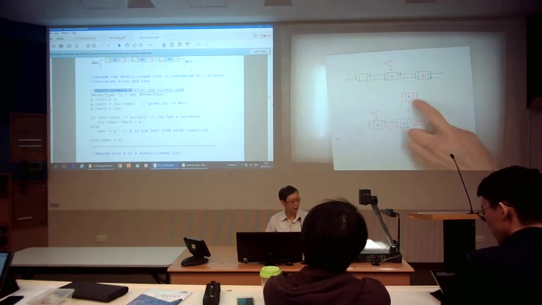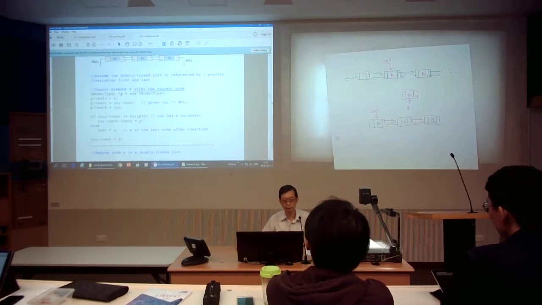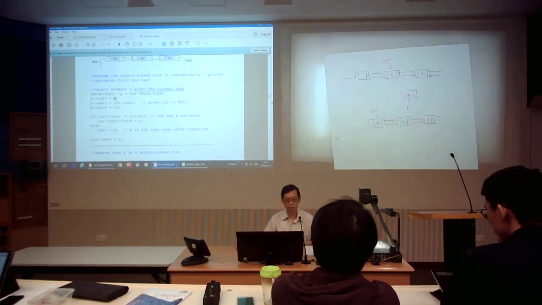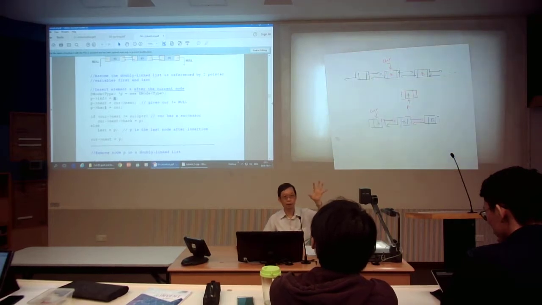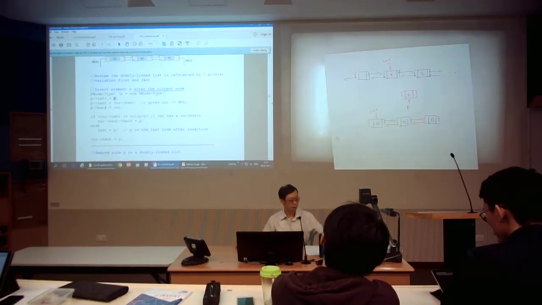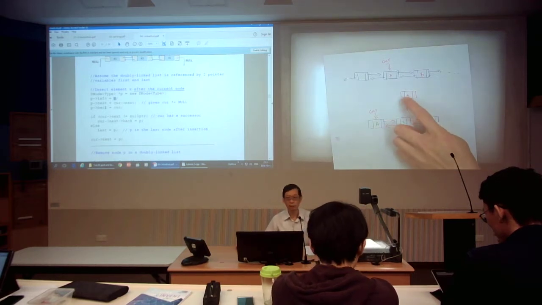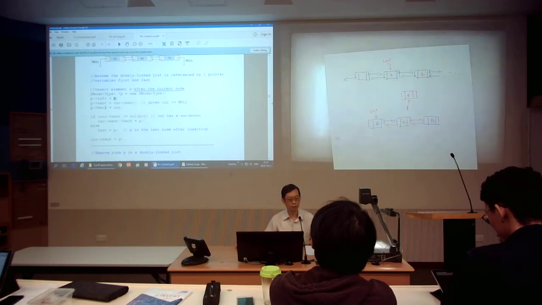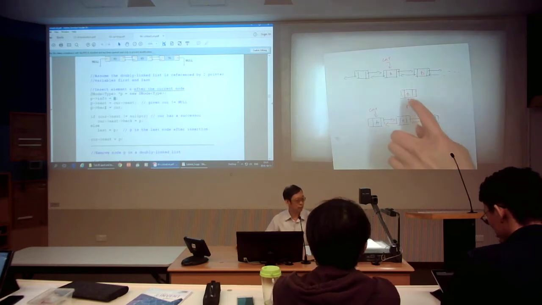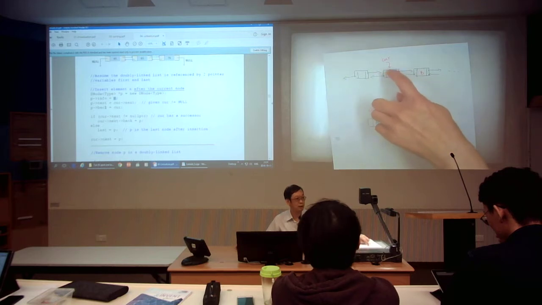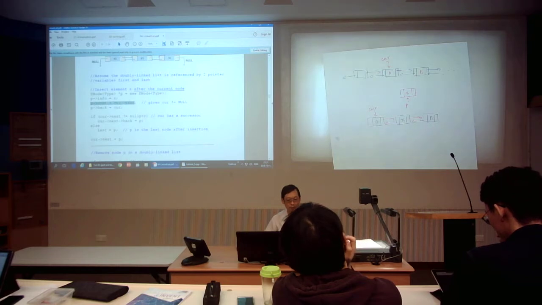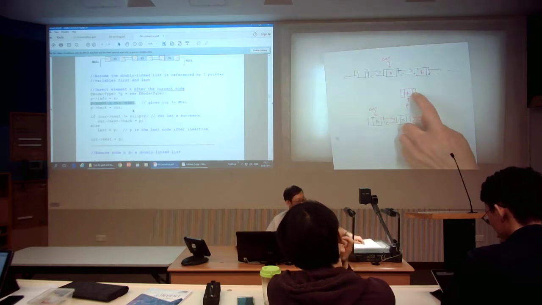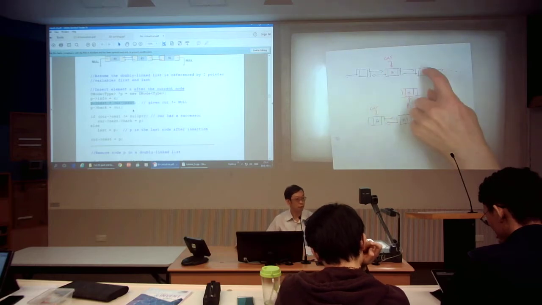Now the first step is to create a node. We create a node by using the new operator. Then we put the value X into the node. Now, before you modify the existing pointers of the linked list, first you set up the links of the new node. If P is supposed to be inserted after the current node, then it means that after the insertion, the successor of P will be the successor of current.